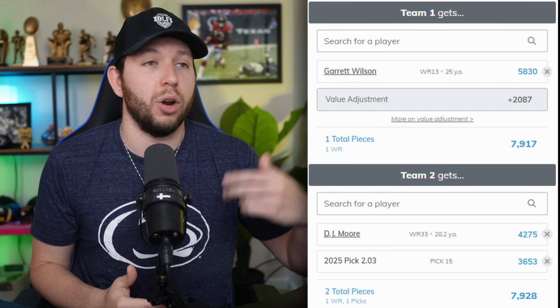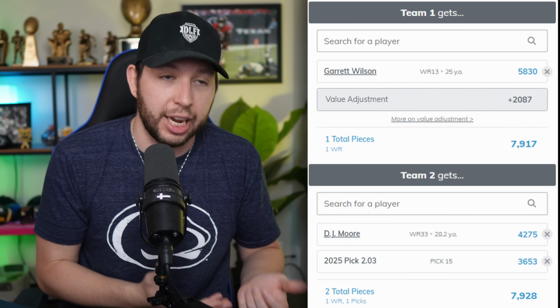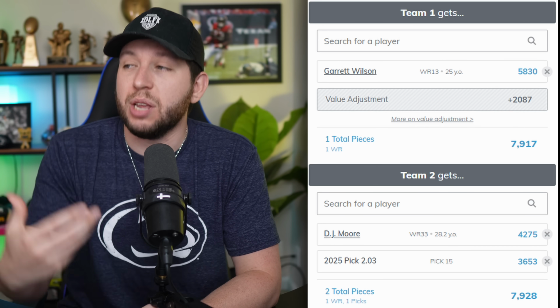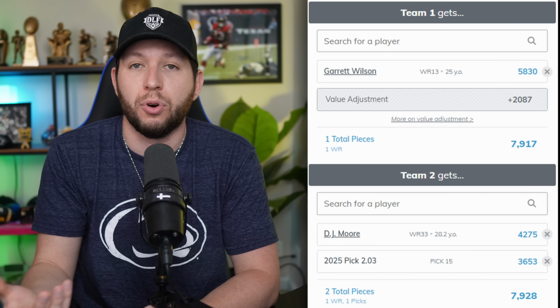It could be Tyler Warren or Colston Loveland at tight end. It could be a very good day 2 receiver like Jayden Higgins, Tre Harris, or even Matthew Golden. Maybe you also add something to that early second round pick that you just got, and you move up for a Quinshon Judkins or an Emeka Egbuka, something that you probably couldn't have done before because you didn't have that extra pick.